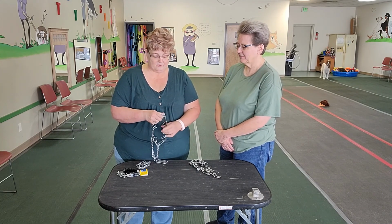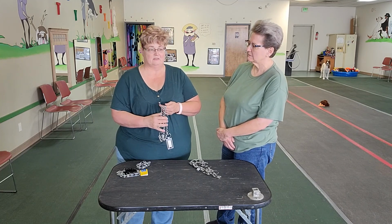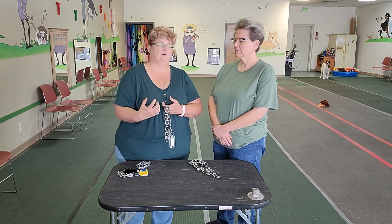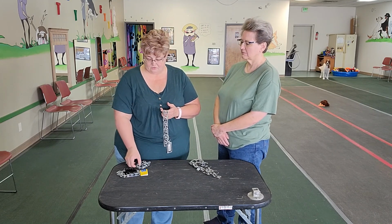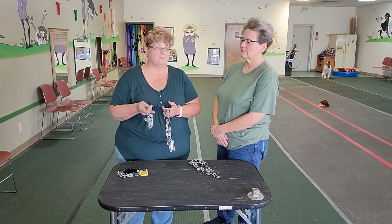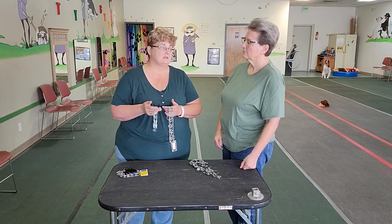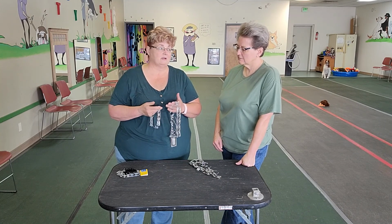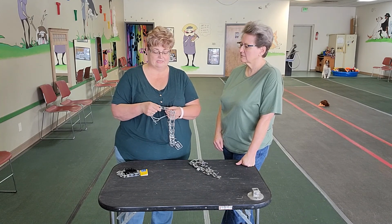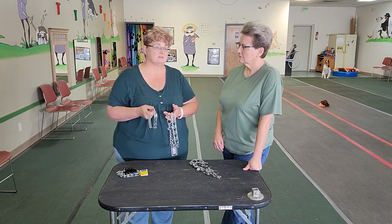But the bigger the link, you might think, oh, I'm going to need this powerful collar because I've got a big, powerful dog. But this actually does not give you as much control as, believe it or not, one of these little collars. I always pair the little collar with a backup collar just in case something were to happen, so that if something were to break or something were to come loose, or maybe you didn't get the prongs in the holes like you're supposed to, you've got a backup and the dog's not just going to be running free.